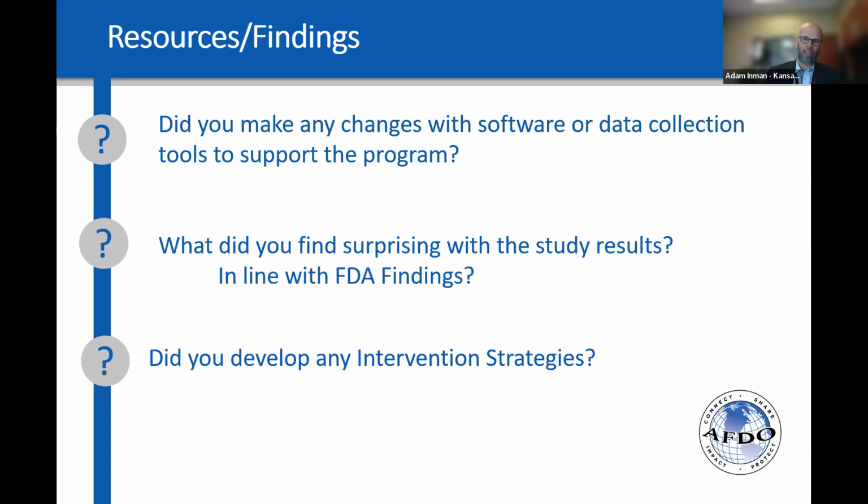But another thing with the procedures, one of the trade-offs of using the existing data is that as your program policies and procedures update, that's going to be a variability that you may need to account for. But at least we have that, like Jeff mentioned, the approach is written out, and there will be some variation based on the policies, but it seems to be working for us so far.